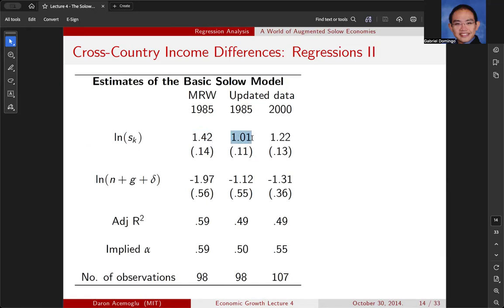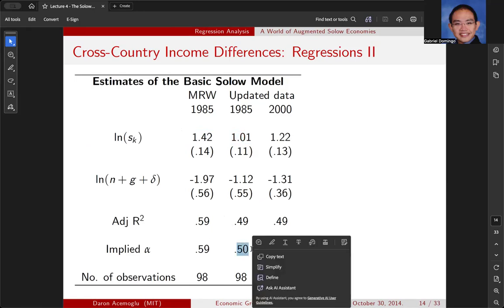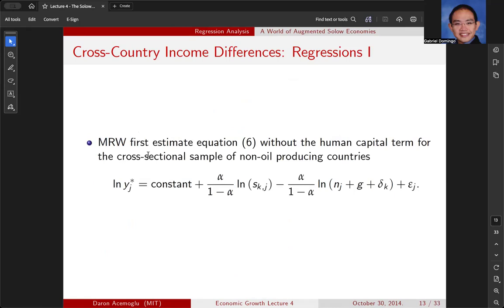Then you can connect it again. Make sure that you are aware that this 1.01 means that you have an implied alpha of 1/2. So this makes more sense, right? This is easier. 1/2 divided by 1 minus 1/2, or 1/2. So 1/2 divided by 1/2 is 1. That's why this is 1. Also notice that these are negative numbers here, negative 1.97, 1.12. Why is it negative? Well, that should come from here. There's a negative one here. And this is alpha over 1 minus alpha.